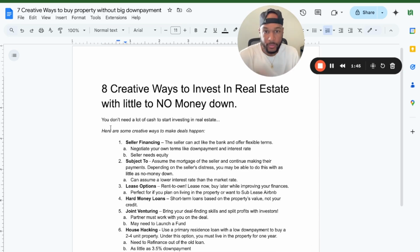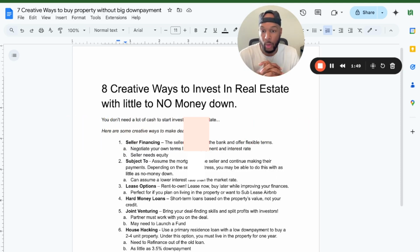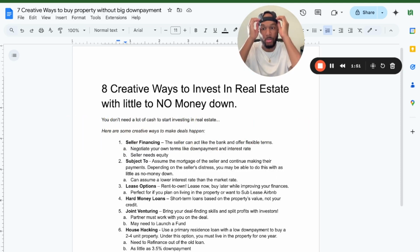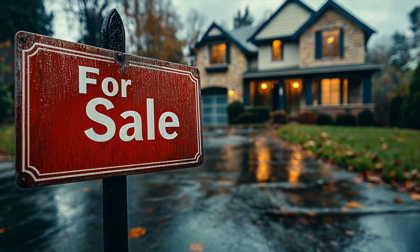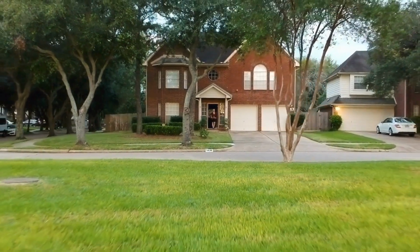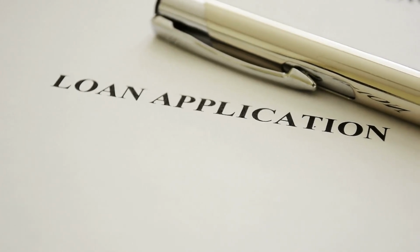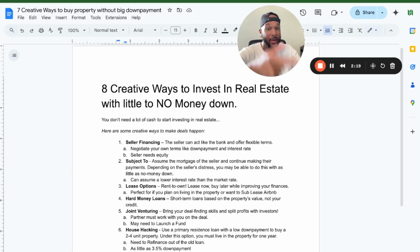So, number one, a very popular one these days, seller financing. This concept is kind of difficult to understand for some, so I'm going to spend a little bit of time breaking this down. Whenever there's a person selling the house, they have the ability to use the equity that they have in the house to basically allow the buyer to make payments to them. Okay, so if I'm a property owner and I have a $500,000 house and I have it all the way paid off, well, instead of you taking out a loan to buy the house, I can loan you my 500,000 in equity and you pay me instead of the bank.